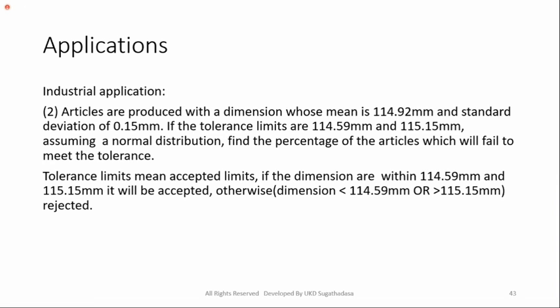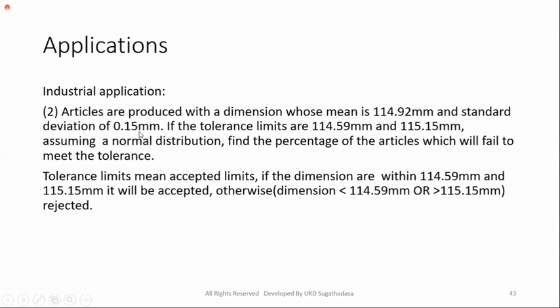This is maybe the requirement. Maybe the actual size may be 150 millimeters sometimes, right? The machine originally has to be set to produce an item with diameter or length, whatever, 150 millimeters. But if you take the mean value by observing many items, that may be slightly different, 114.92 millimeters as a mean. Standard deviation is a very small number, 0.15.